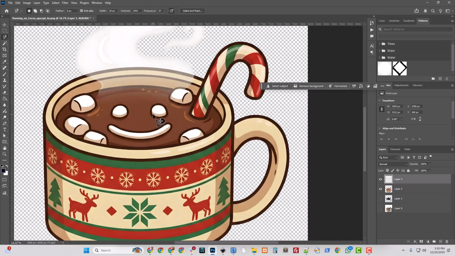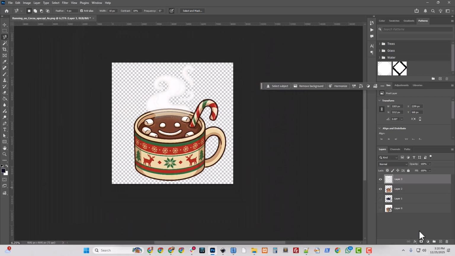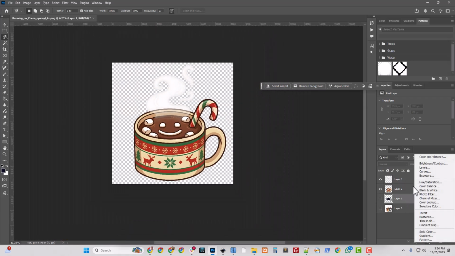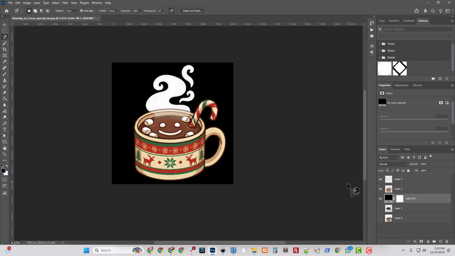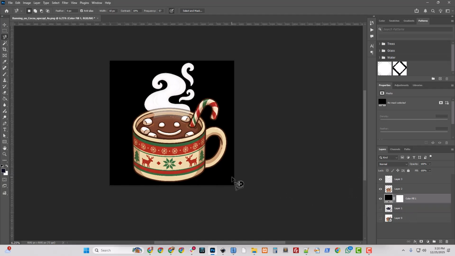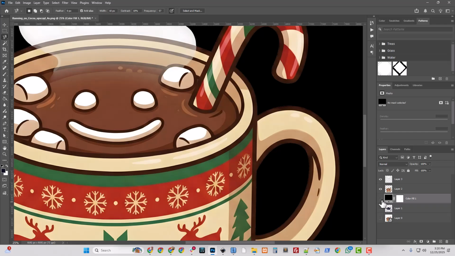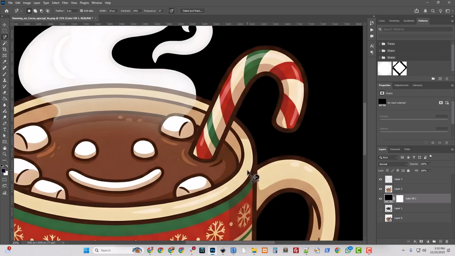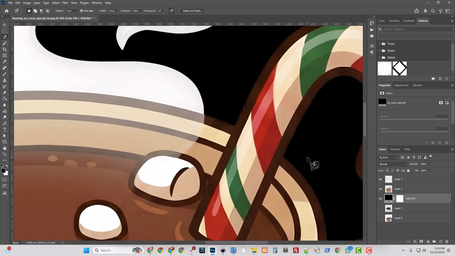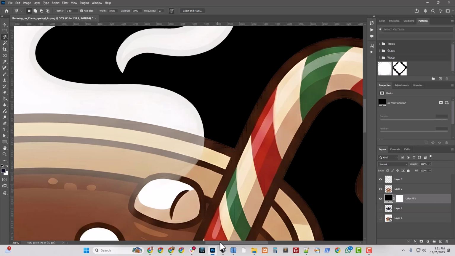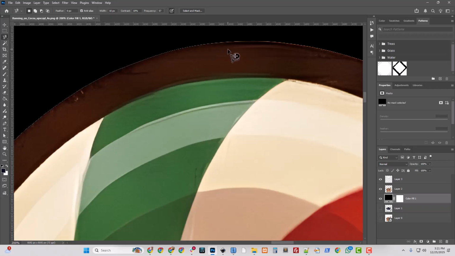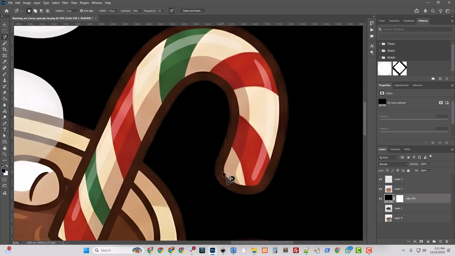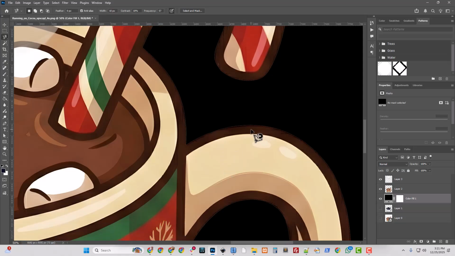So now I've got a really good selection, and since I'm working with a very big image that we upscaled, I should have a pretty nice outline here. What I just did is I created a black layer that I can turn on and off. It's not going to hurt anything, but it's going to allow me to see problems with my design, okay? I can see that there's a little edge, especially when I zoom in. There's this little edge of dots around the outside of this. So I don't want that. I'd like it to have a smoother edge around the outside.